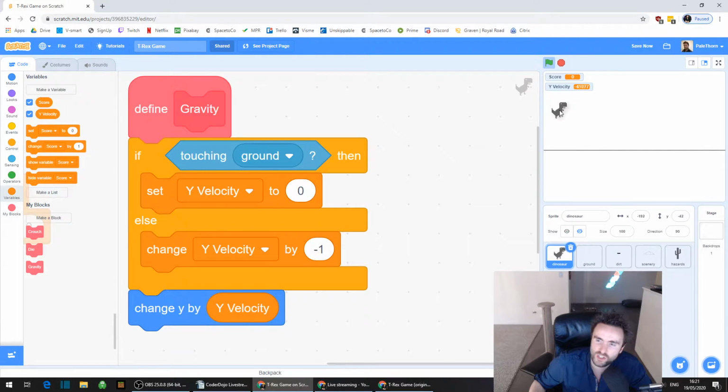If you drag the dinosaur up, make sure you stop your code, drag your dinosaur up, make sure the code is stopped, otherwise it's going to fall to the bottom. Then, once you've dragged the dinosaur up, hit go, the dinosaur will fall to the bottom. Now, you may not have noticed this, but the dinosaur speeds up the longer it falls, which actually is roughly how physics works.